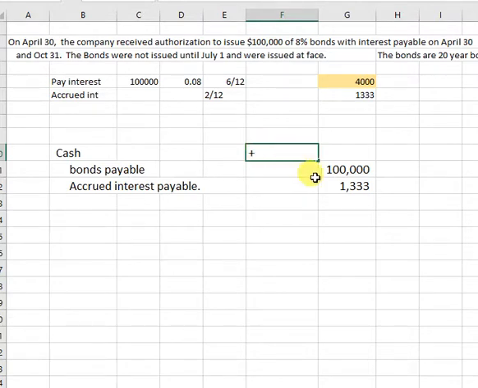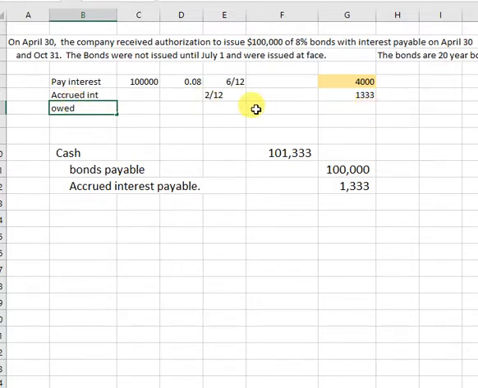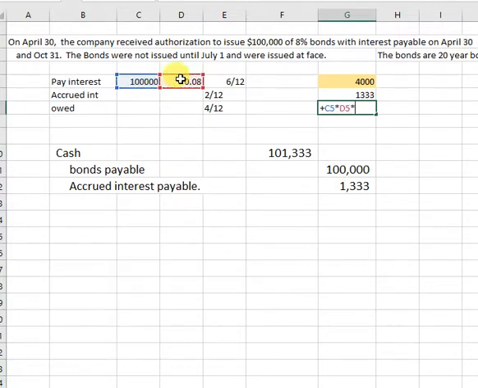So look what happens to your cash that you're going to receive. In essence, what you're doing is you're charging them for that interest that they're going to get, which they didn't earn. So in other words, you're writing them a check for $4,000, which is 6 months of interest. They only earned 4 months of interest, so I'll put owed because we're talking about us. So this is owed, or they earned, so this will be the 4 twelfths, okay? So I know that $4,000 is principal times rate times 4 divided by 12.